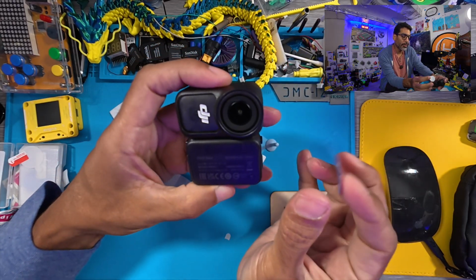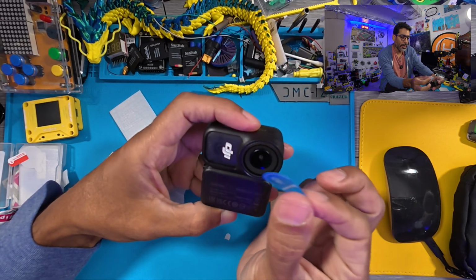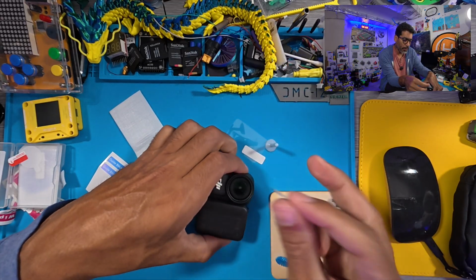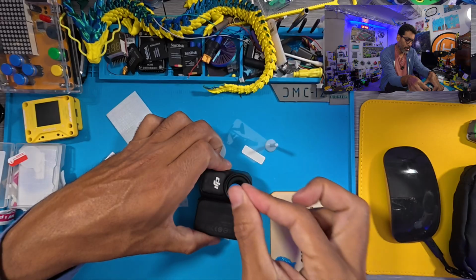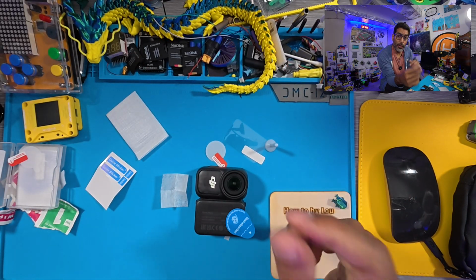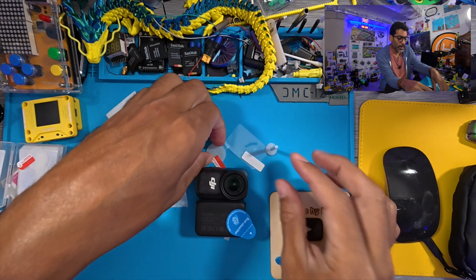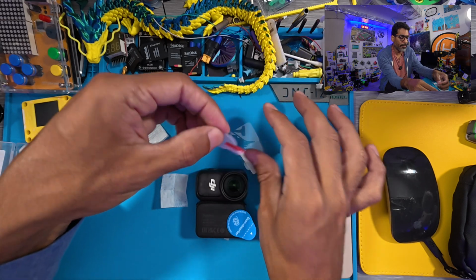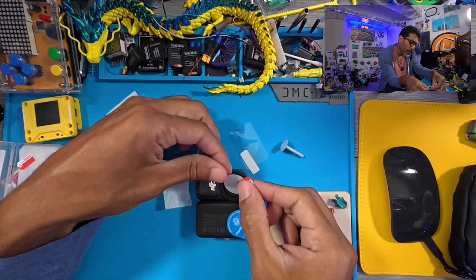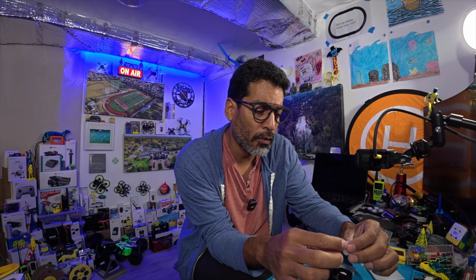And I presume you do the same thing with this one. A little disappointed that the screen protector doesn't actually cover the whole thing. I don't know why they did that. If you have another one out there that might be better, share it because I am not impressed with this little thing. Oh yeah, maybe. Oh, it does cover the whole thing. Okay. It's just deceiving because it's so small. You're like, wait, that's supposed to go over my lens?